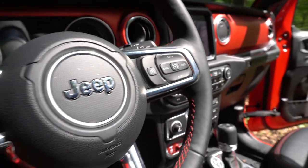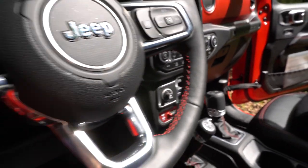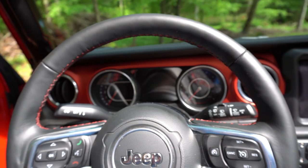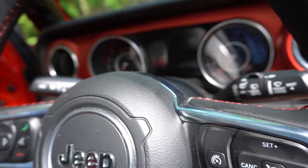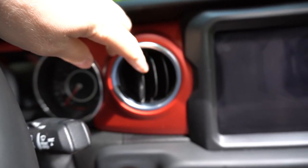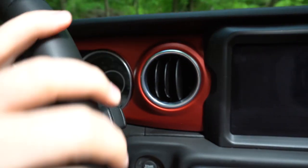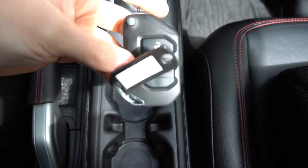The buttons to control different settings on the dashboard, red insertion in the steering wheel as well, leather and great quality. Now let's go inside the car to show you a little bit the dashboard and the navigation system and the interior. This vent also very beautiful, simple to use. I like this red insertion, like the car, it's red outside. Here is the key and the place where you can leave the key.